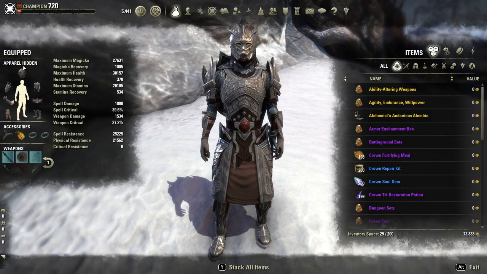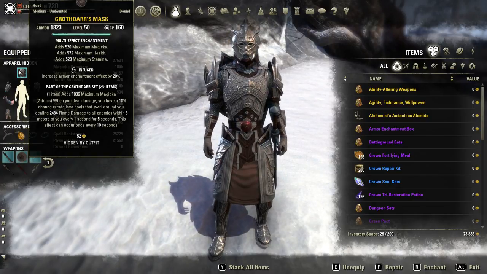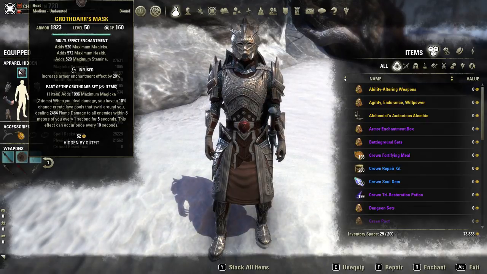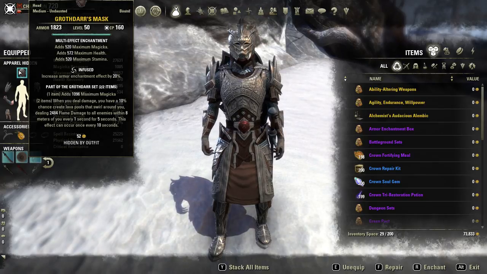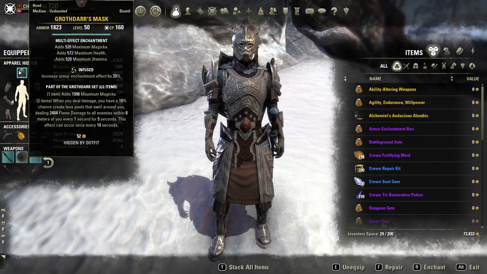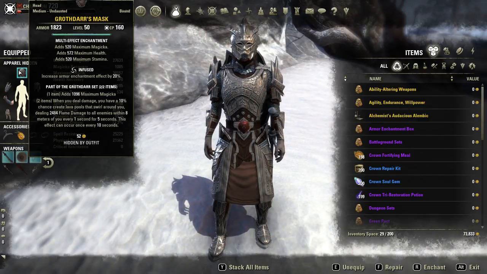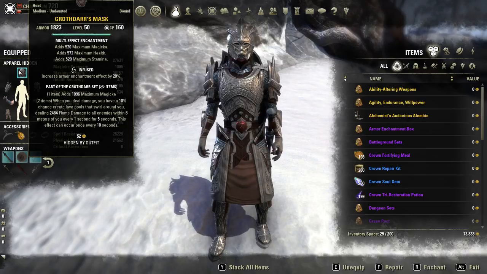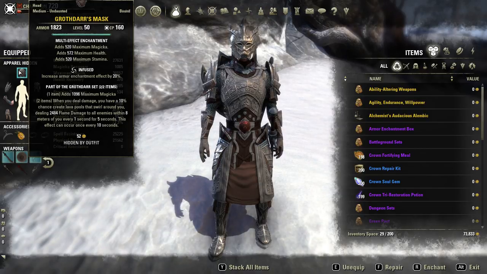One of the main sets we're running is Grothdar, and we're running a medium helm, heavy shoulders, and the set itself is 3 infused, 4 sturdy, or 5 sturdy on the sword and shield, so we have 4 sturdy when we don't have the shield, and 5 when we do. And the reason why this build works so well is because Grothdar is a part of it. Grothdar gives you increased max magicka, and then the 2 pieces, when you deal damage, you have a 10% chance to create lava pools that swirl around you, dealing X amount of fire damage.